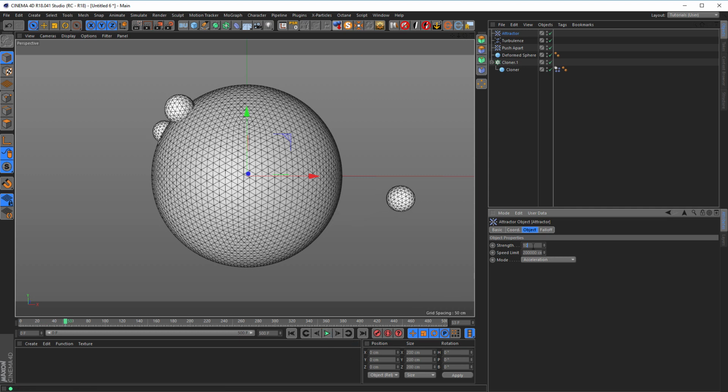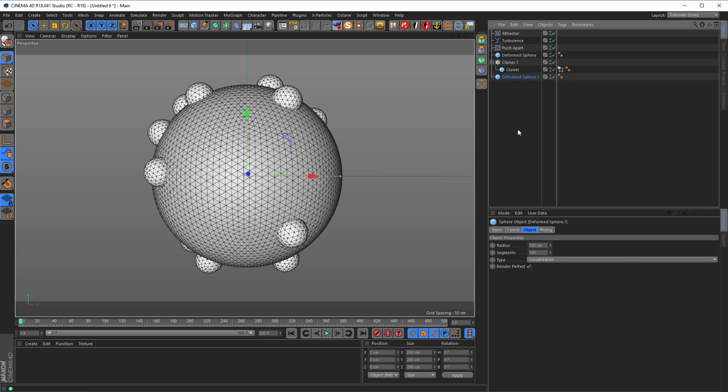But I do another thing. I take this 1000, and I make a collider inside the sphere. So I make another sphere. I take this deformed sphere here, and I don't need as many segments. 24 is enough here too, and make it smaller. Let's say 90. We don't have to see it.